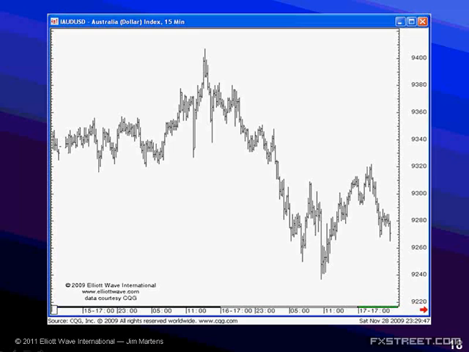I want to jump right into an example, because the best way to get a feel for something, to see if it's something that you want to research, maybe pick up the book and look at it, is to see how I would look at a chart.